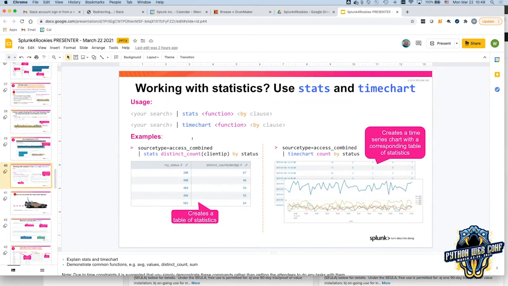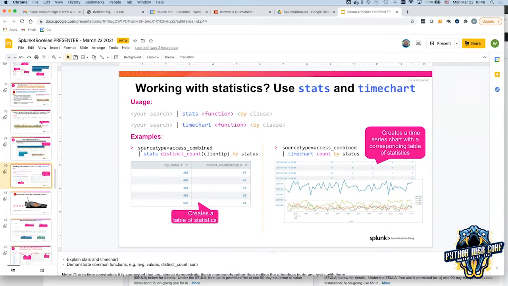For example, you could create a sum. You want to add up all of the counts that you have and get a total count. Well, that would be a stats sum, and then the field that you want to sum by. You can do stats average. You can do, like I said, a whole bunch of different things.